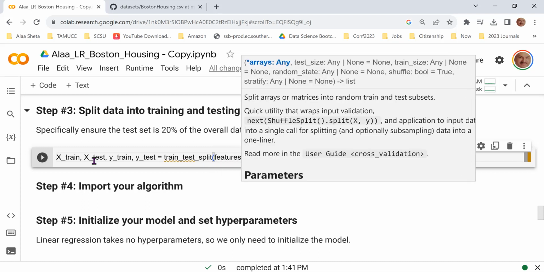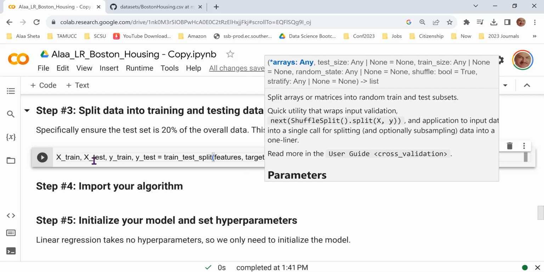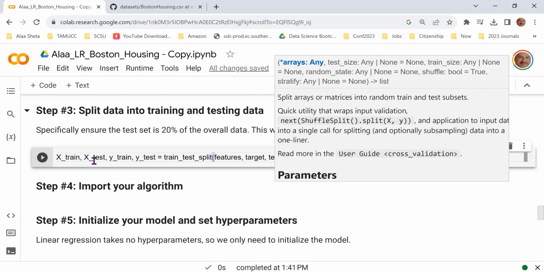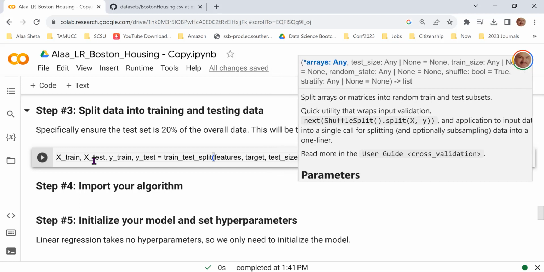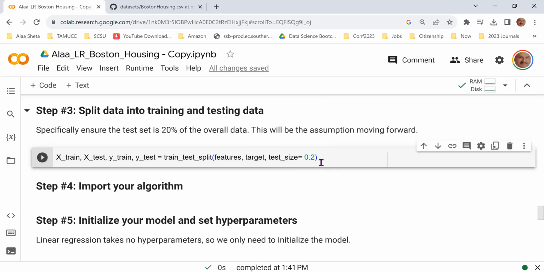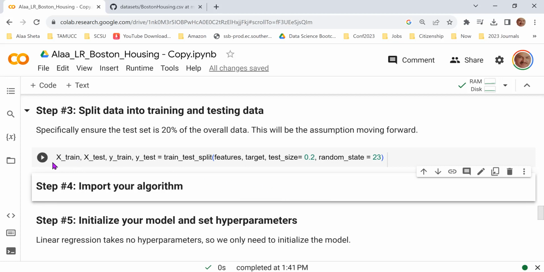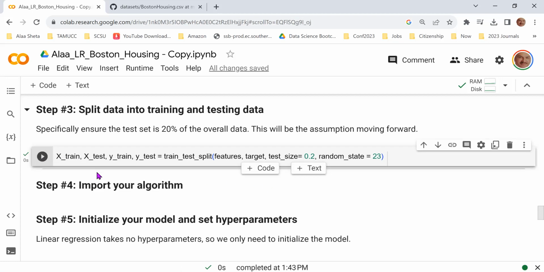In this case the features are the two variables LSTAT and RM, and the target, which is the median average price, and then we say test_size equals 0.2, and of course we need to define the random state. random_state equals 23, as we did last time. Okay, now if we run this, we have already split the data.